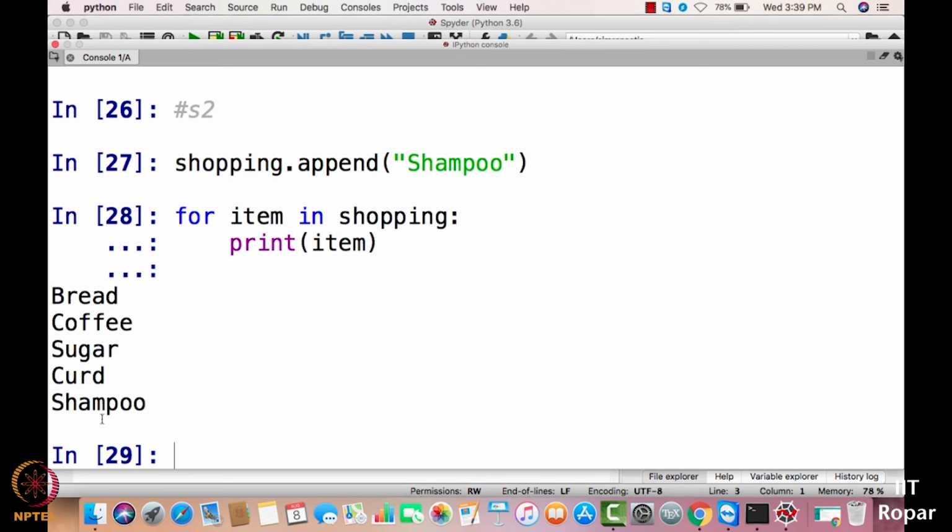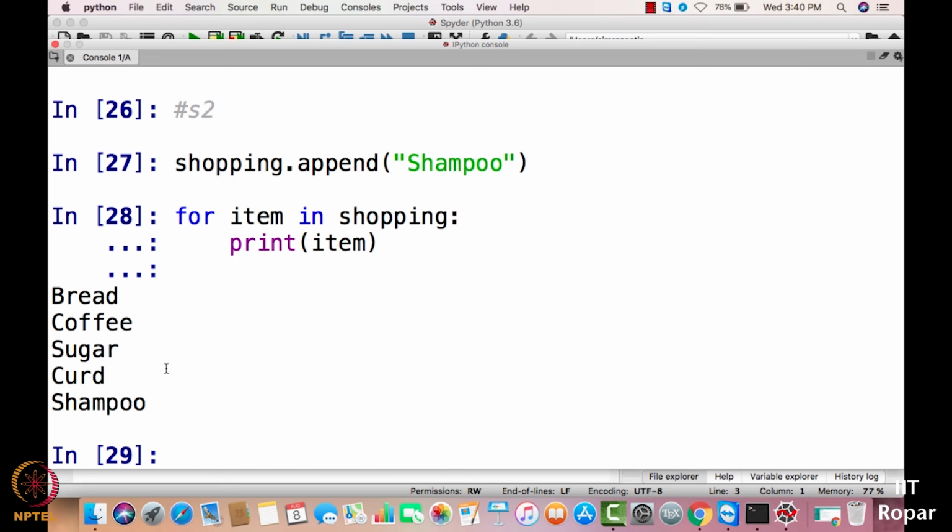So is this the only way by which we can do it? Can we change the ordering? I want it as bread, oil, coffee and so on. I want it to be like this. So how will I insert it? For that we have a command called insert. Let us see it. What this command specifically does is, if you give a position and say insert that item, it will insert the item into that position. It will shift the other items automatically. See how flexible it is.